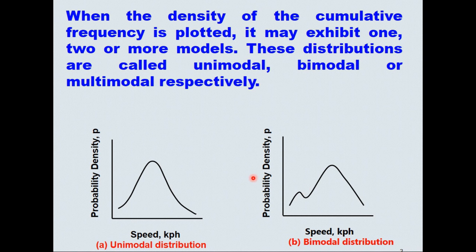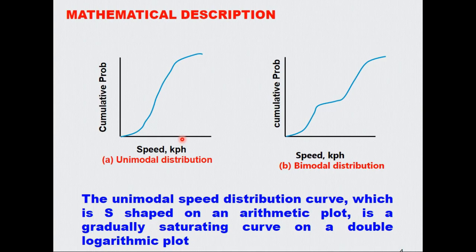In this session, I will explain a generalized method that can be used for modeling the data which do not follow a unimodal distribution. The cumulative distribution function of a unimodal distribution will be an S-type curve like this. Whereas, for bimodal distribution, it will be a kind of step function that will have two S in the distribution.